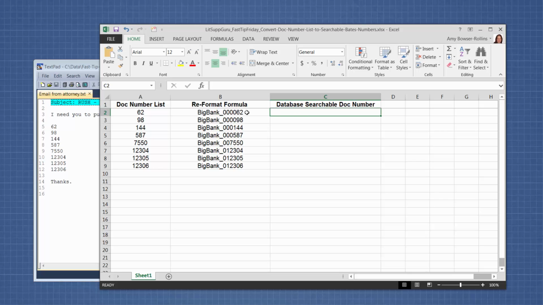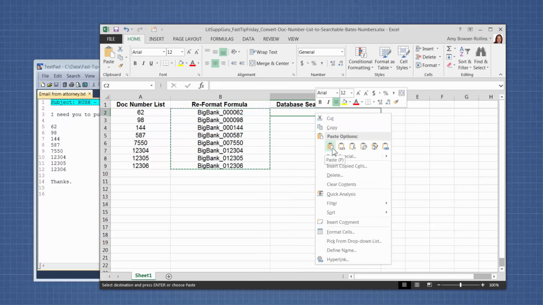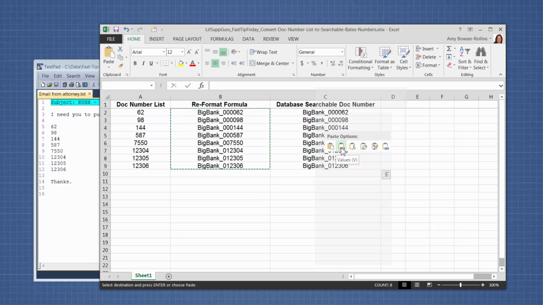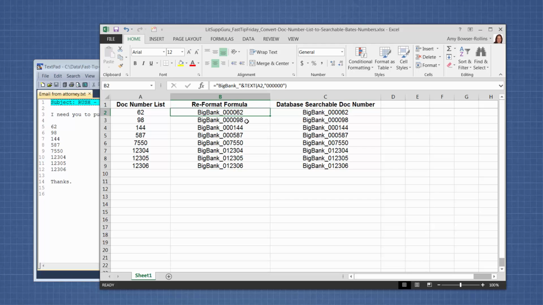What I mean by that is I'm going to copy these values that are being generated by a formula, and then I'm going to paste them over here, but I'm going to use this second option called values. So it's paste special, and it's values. And now when I click on each one of these up here, it doesn't have the formula anymore. So if I click here, no formula, click here, formula. These values aren't really there, they're just being generated by the formula. So it's easier to work with them if they're no longer a formula.